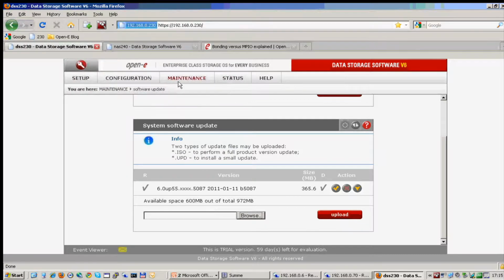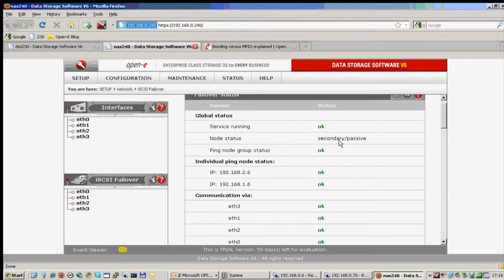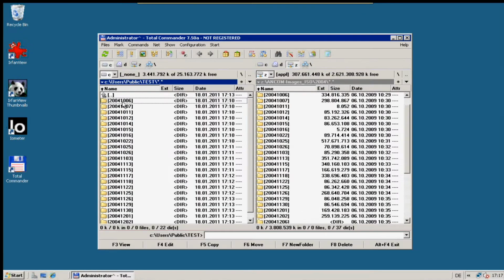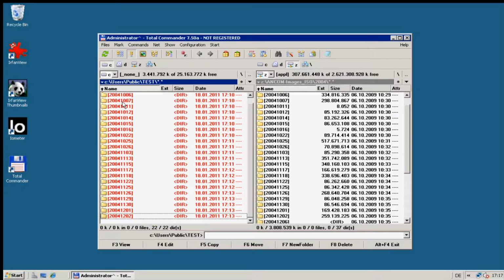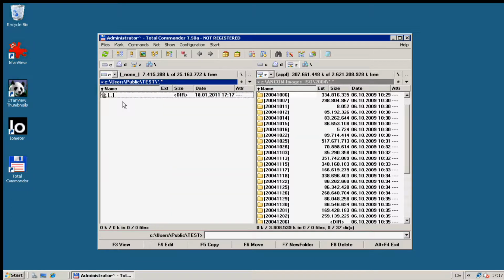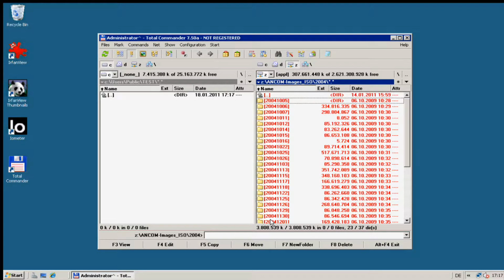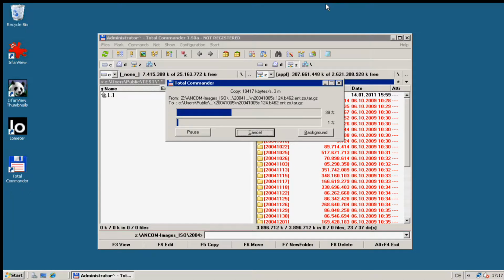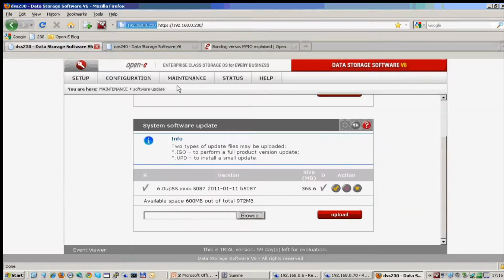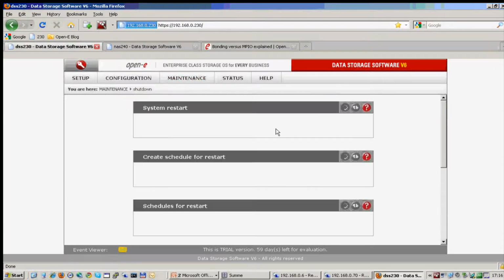Okay, that's the one. Oh, I don't have the latest image. Okay, I will not search for the images right now.